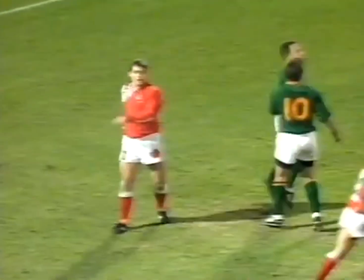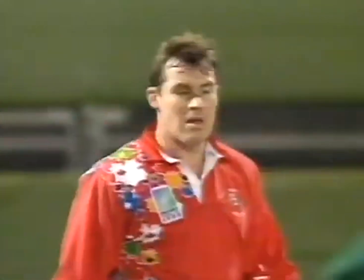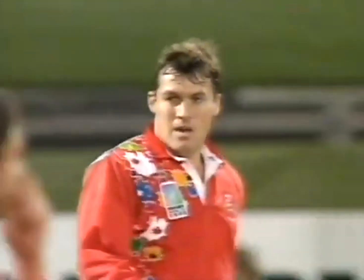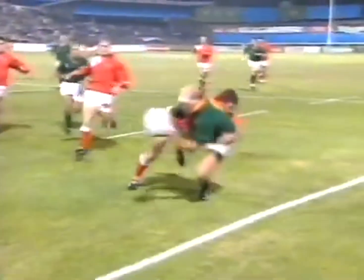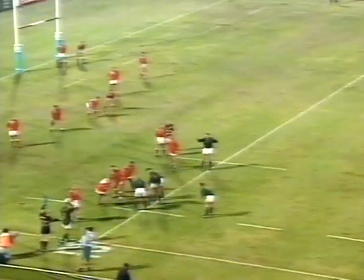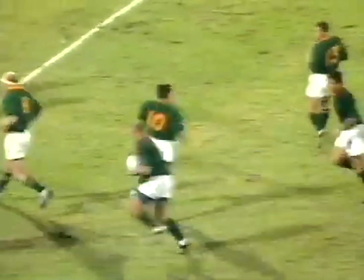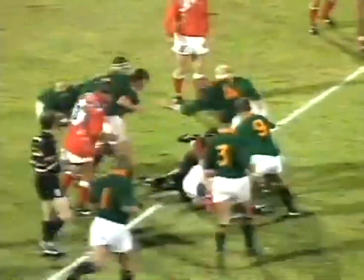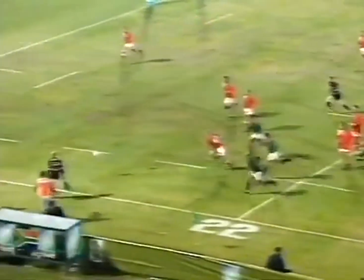Pleasing scrum for Canada. We've reached the right platform. Canada will certainly be feeling the pinch right now. They came out all fired up. And let's look at that tackle again. Christian Stewart puts in a fine tackle there, and there'll be no love lost on this occasion, I'm sure. 4 men in the line out, clean and quick from Visser, and then the switch to Pienaar. South Africa getting over the advantage zone, which is important on that occasion.